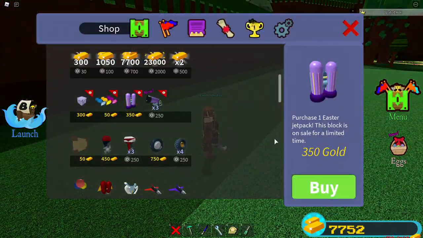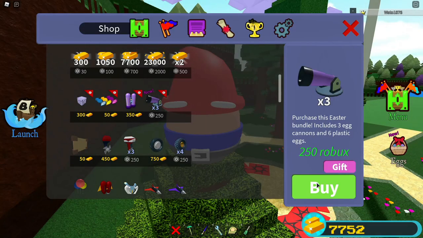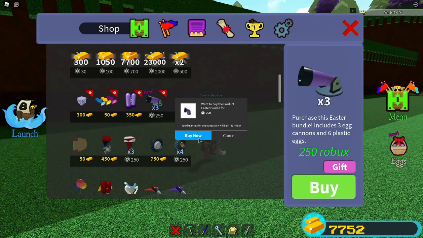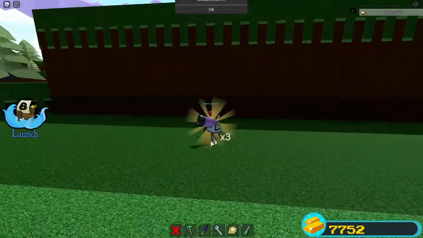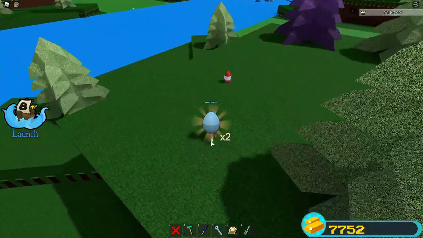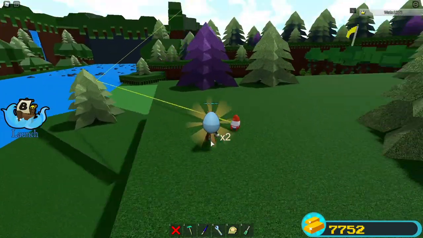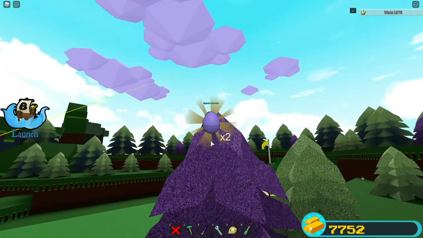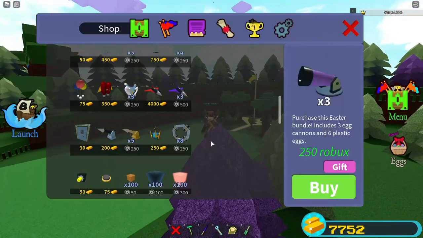We also have the final thing, which is an Easter candle cannon, or I don't know. But it's the bundle, and it gives you all the eggs you could ever want. You could do 3 cannons, 2 blue eggs, 2 green eggs, and I think 2 of the other eggs, 2 purple eggs. I think that's a pretty good deal.